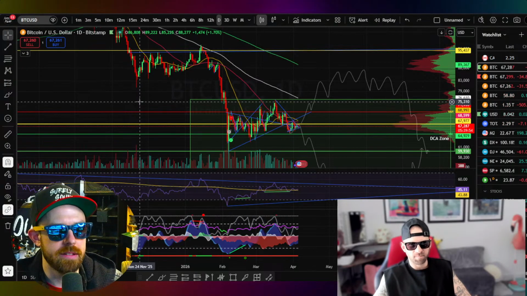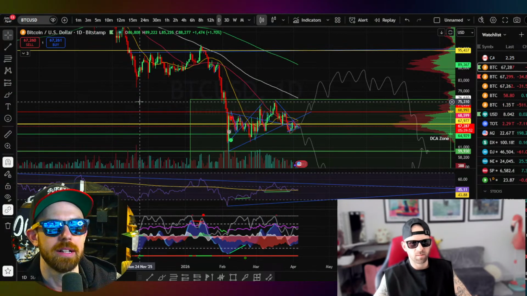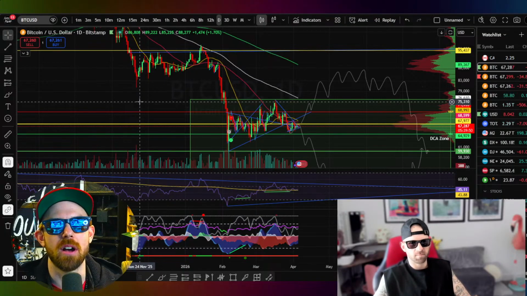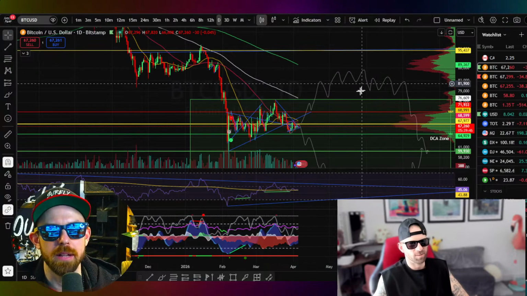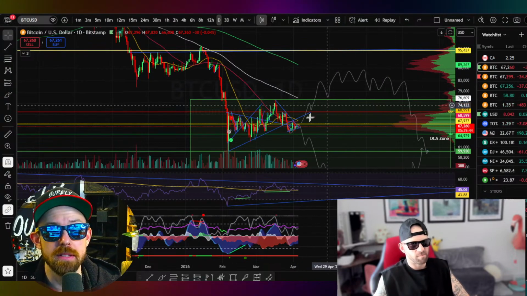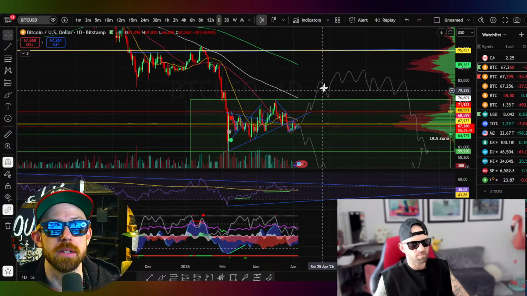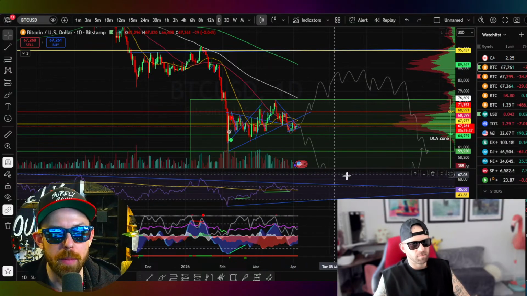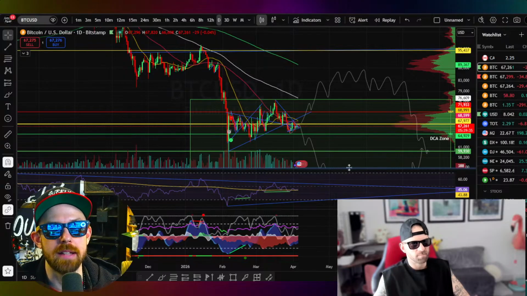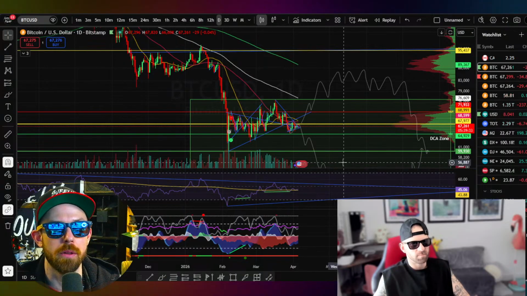But the thing is, unfortunately, whether they know what they're doing or not, it's not going to be smooth. That's why I don't think more positive. The only reason this happens is if we ultimately get a ton more money printing right away, which I don't think we're quite ready for. I think we need a little bit more pain before they really go, okay, dang, we have to turn on the money printer again because there's no other way out of this.